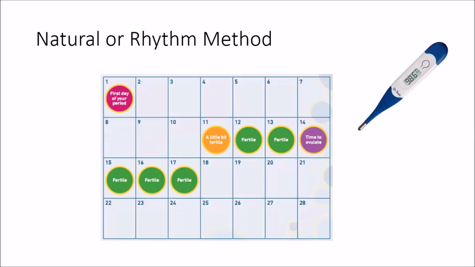But just from listening to that, that doesn't sound too reliable. So once again, this is why the rhythm method is referred to as the least effective method, because there could be a bunch of different reasons why someone's temperature might fluctuate throughout a given month. You shouldn't really put your bet on that. And you also have something called the mucus method.